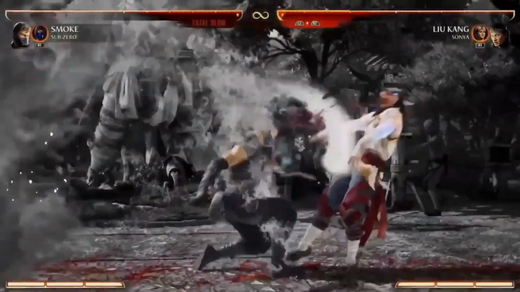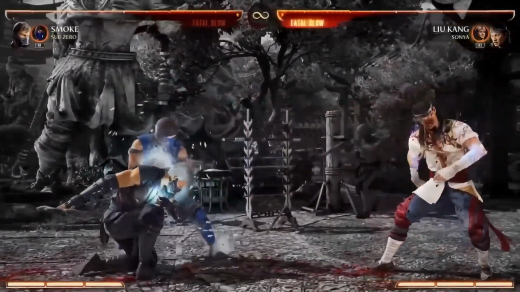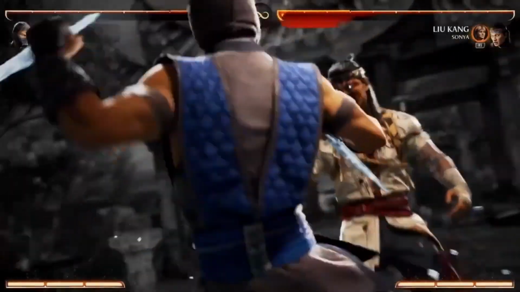And if you didn't think Smoke was a mix-up monster already, his fatal blow is a full screen tracking overhead, which means zoners are going to have a really hard time against this because Smoke will be able to hit you with an overhead from anywhere on the screen.